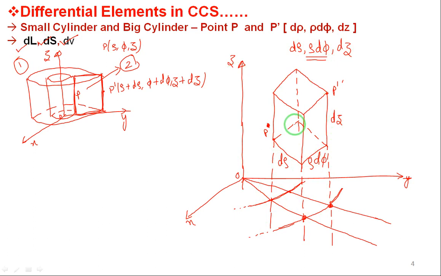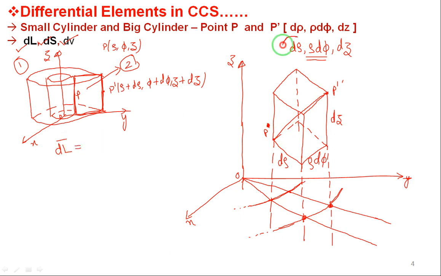Once again, totally it has 6 faces, we'll see, right? So differential surface area along the rho direction, phi direction, z direction we have to find out. Then differential length means between point P to P dash, join P to P dash. So this will give me the differential length. How to do it, I'll tell you. I'll write first the differential length. I will write the differential length vector.